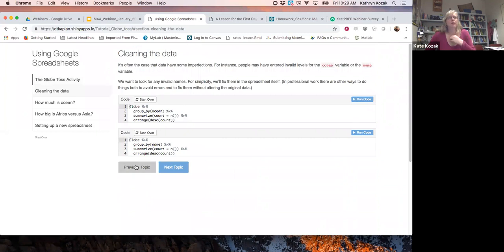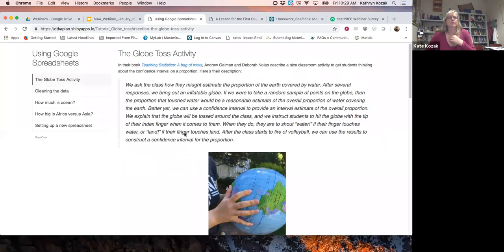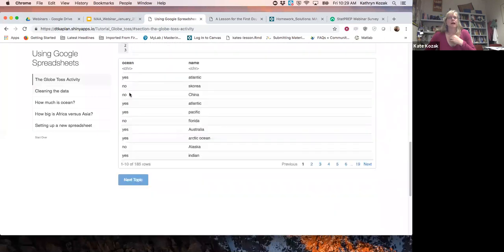Because if you go back to this, I've actually had it where some students do yes with a capital Y, and some students do yes with a lowercase. Some students can't spell specific or different things. So you'll get some problems with this. S Korea, somebody may not think of doing South Korea that way. And so you have to clean your data.